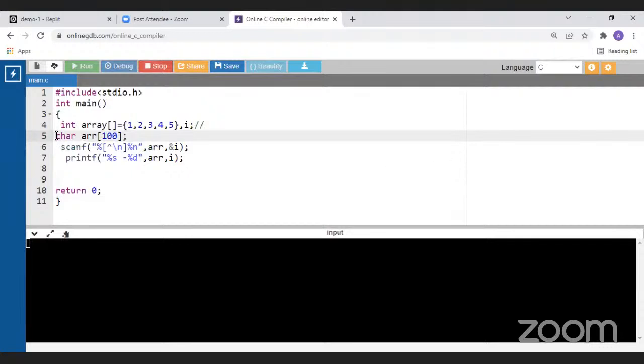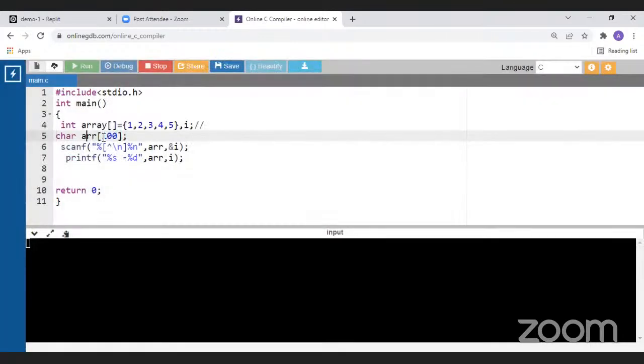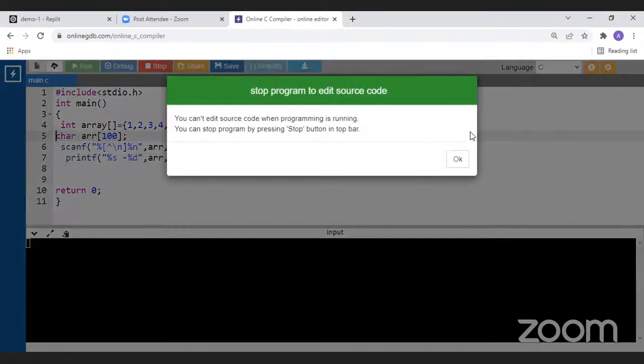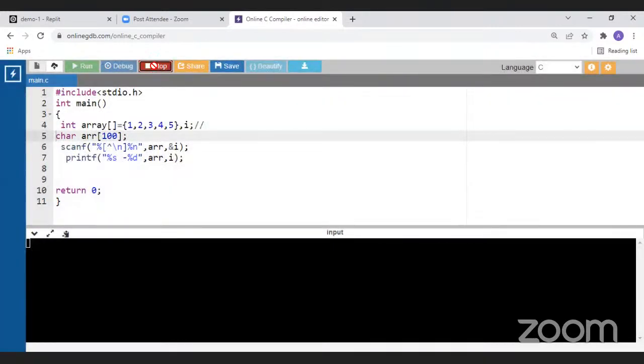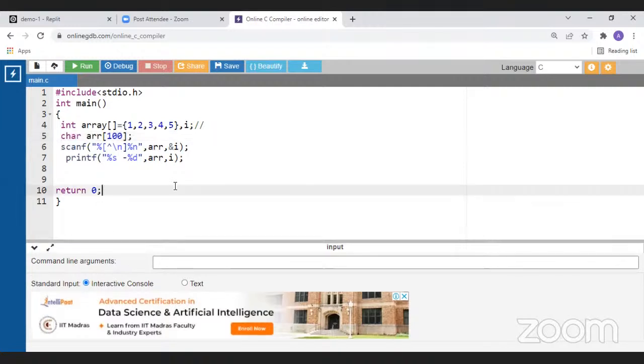One more interesting fact. Okay, so this is one more part. And after that, if I want to take two strings as an input, so b of some 200 I'm giving.